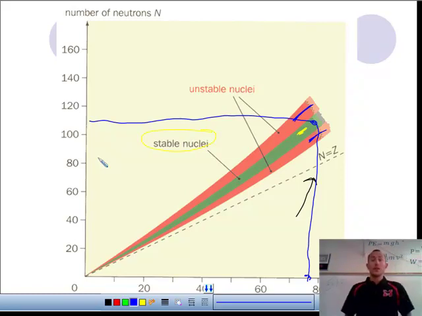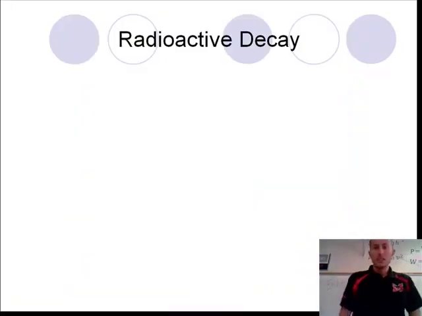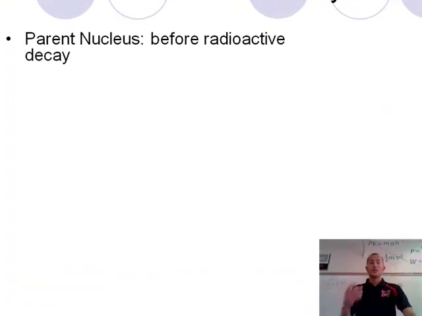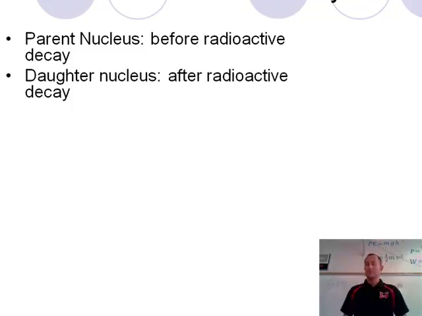And as we know in nature, things try to be as stable as possible. Whether that's the lowest energy state for an electron, or the most stable state for a nucleus. And so in order to become more stable, the nucleus undergoes that natural radioactive decay. Now, a couple of terms that we're going to need to know when we talk about the different types of decay. First is the parent nucleus. This is the thing that you start with. The parent nucleus is the unstable nucleus that's going to eventually decay. The thing that it ends up being is the daughter nucleus. So parent, daughter, straightforward progression.